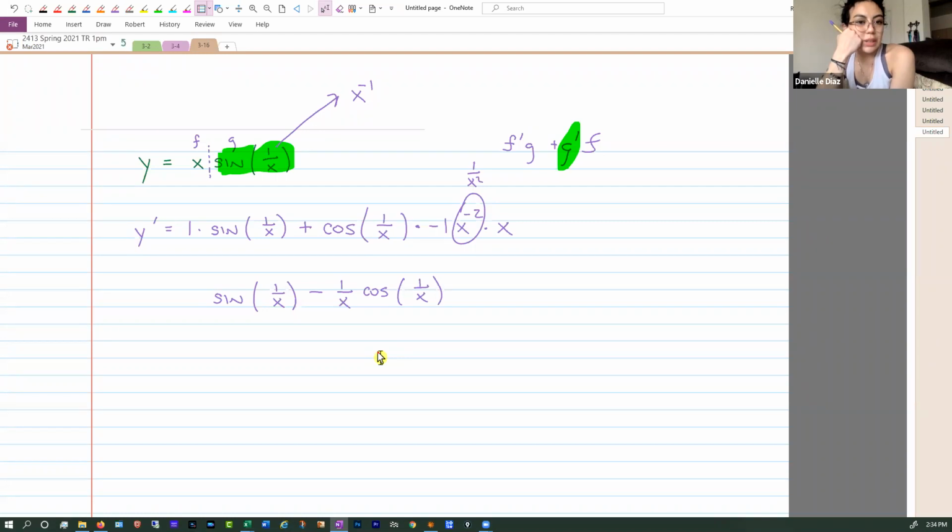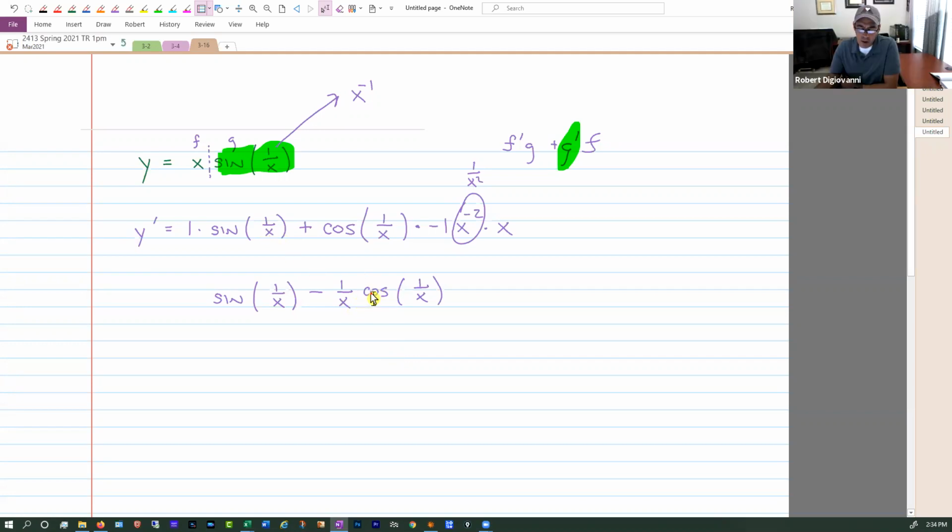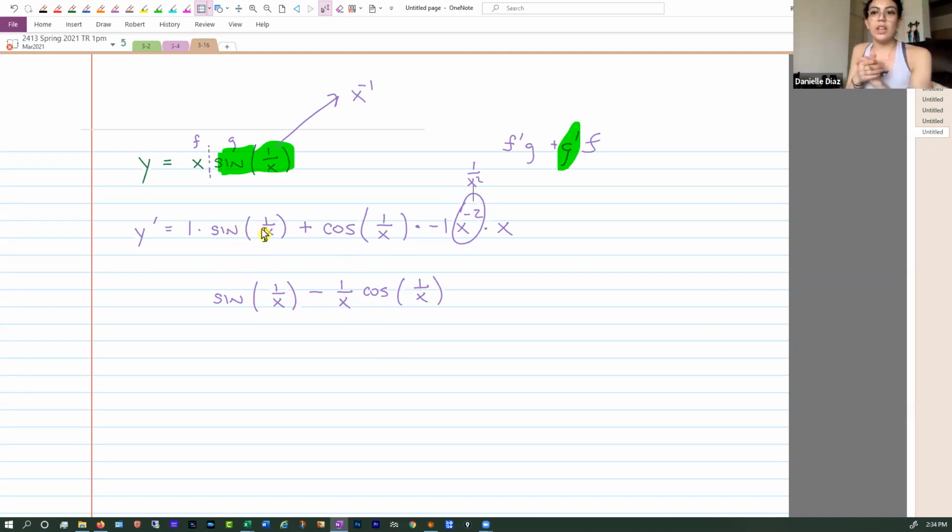So the reason why we didn't count the 1 over x as attached to sine is because it has the parentheses there, implying that it's multiplied and it's not sine. You mean the cosine x or the sine x? You said sine. Yeah, so like at the beginning, x times sine 1 over x, you know how usually if it says sine x, that x is attached to the sine function. So the 1 over x isn't attached to the sine function. It's just its own thing. No, it's inside the sine function.